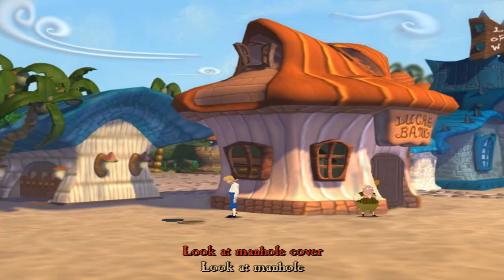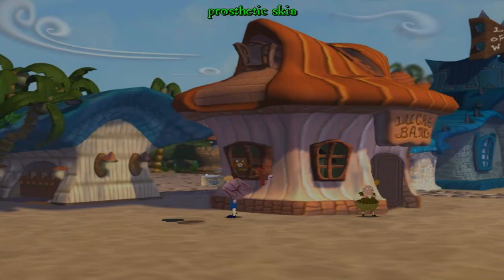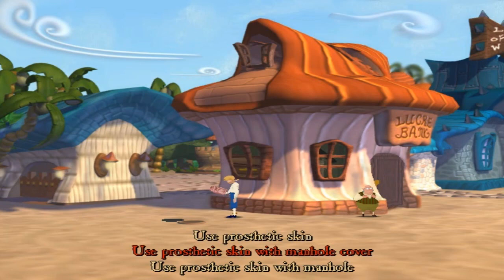And use one of the things we got in that shop on the manhole cover. Okay. Because if you look at the top of the bank, what can you see? There's an open window. Yep. And we have to get in the bank. That doesn't need fake skin.